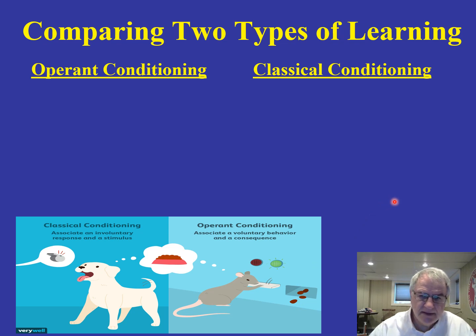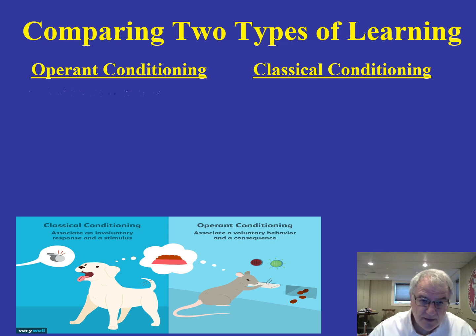So let's make sure that we understand the distinction between these two types of learning, because that distinction is really going to be very important as we go along to understand the implications of this work for one of the major developments in psychology over the last 40 or 50 years, which has to do with this whole topic of what we call biofeedback.